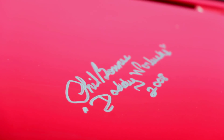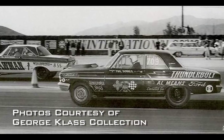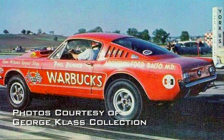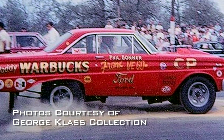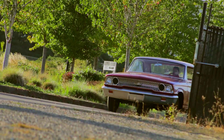Bonner did well in '63, but times were changing quickly in drag racing. For '64, he campaigned a smaller 427 Thunderbolt Fairlane, and then built the famous Daddy Warbucks 427 single-overhead-cam Mustang and altered-wheelbase Fairlane in '65, and raced funny cars until his ride on the factory Ford team ended and he was out of drag racing by 1969.